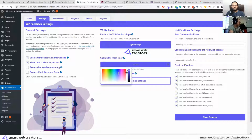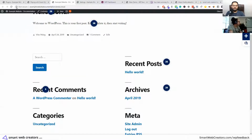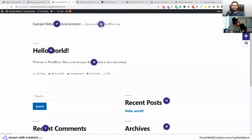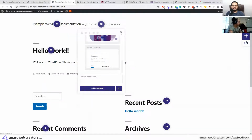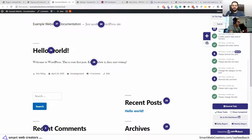Probably something a little darker would be nicer for this UI. Yeah, because it's like a circus now. Yeah, it's like right in your face, right? But that also does the trick, it still kind of looks within your style. Yep. And if we go to the front end, everything has now changed colors as well here. So now we have the new purple. Even here on the side, everything is nice and branded.